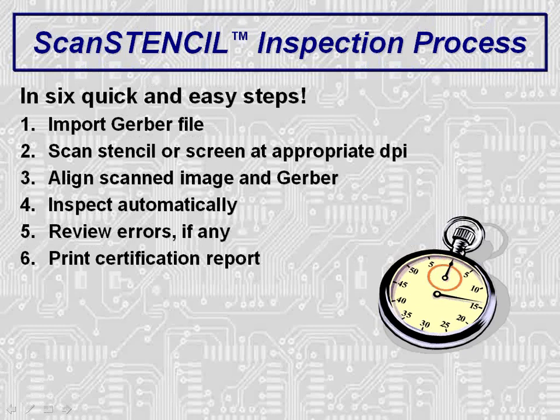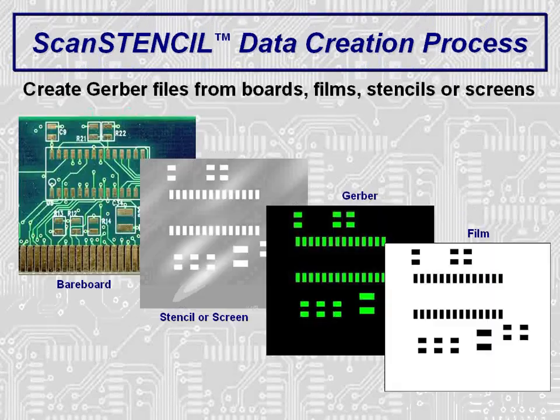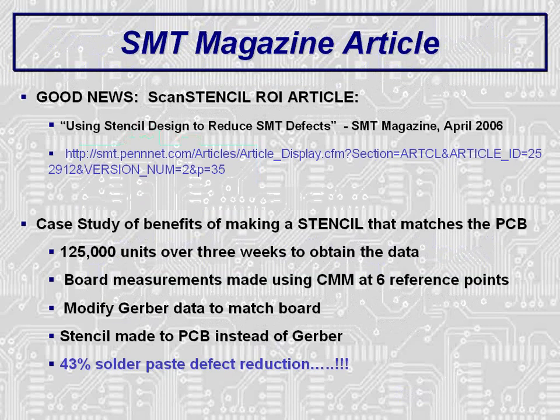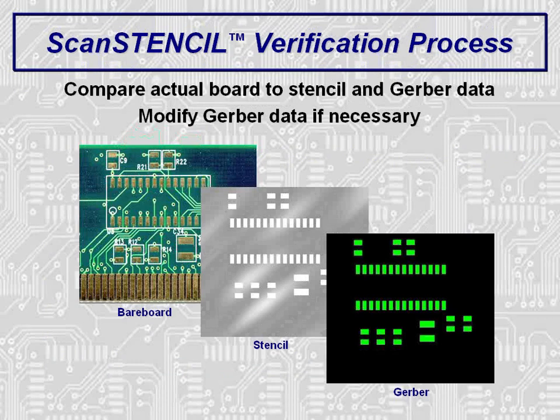As you will soon see, the ScanSTENCIL system can also create or screen Gerber data as well as the inspection that you just saw. This data can be created from a scanned image of a bare PCB as well as a stencil or screen, artwork, or even a paper drawing. The software contains 99 layers, so the stencil can be compared to the bare PCB or even multiple PCBs, or a variety of revisions of the same PCB as well as the Gerber data.